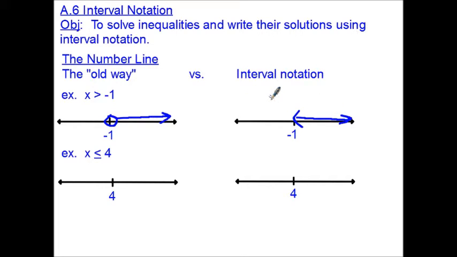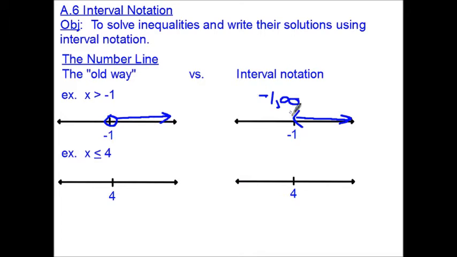The way we write it, instead of this inequality using a variable, we're going to use a notation to show the starting and ending point of the interval that we're talking about. We put down the starting number and then the ending number, lowest number on the left, biggest number on the right. This one starts at -1, and then we separate them with a comma. This one goes all the way to the right forever, so that goes to infinity.